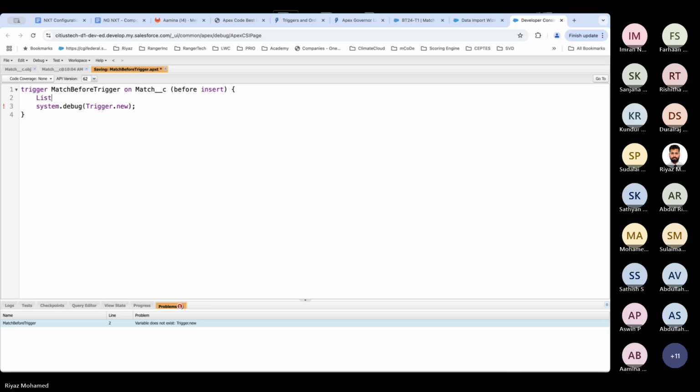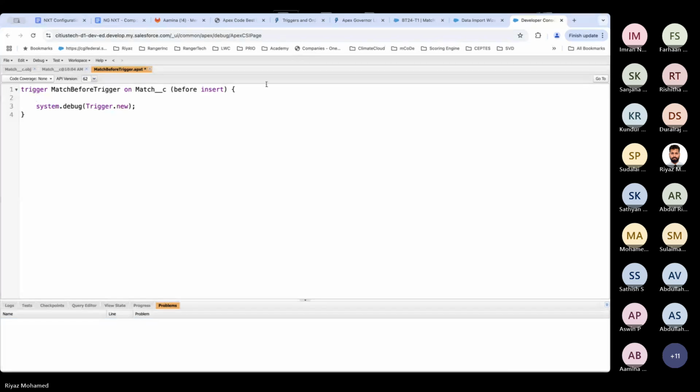Interesting. Okay. I don't know why it is working now. Okay, so now it is working.